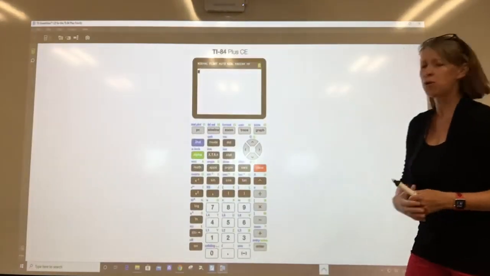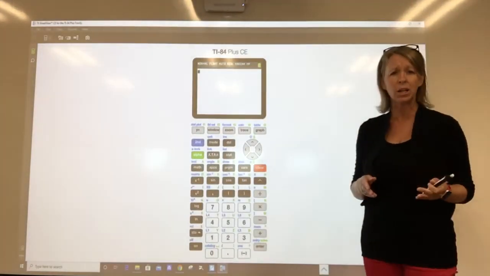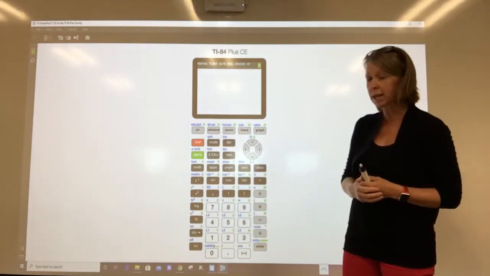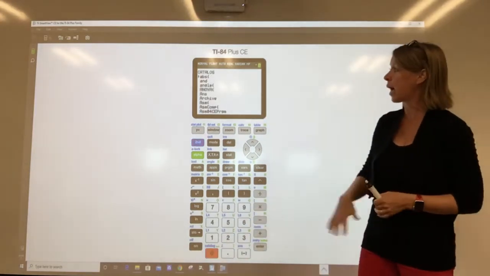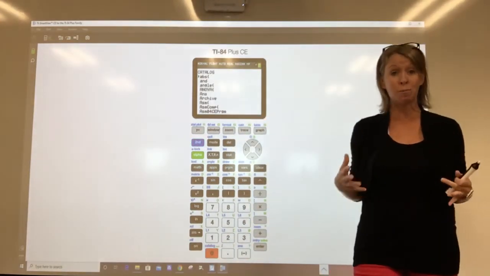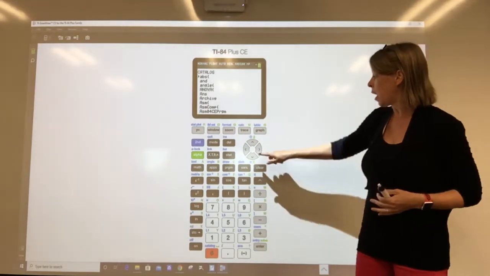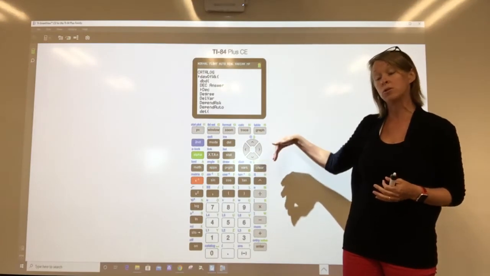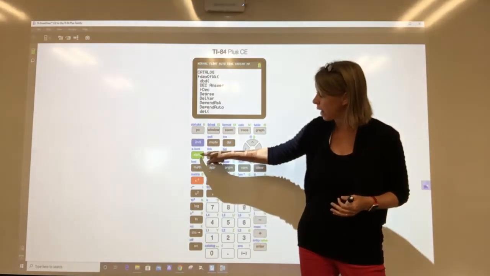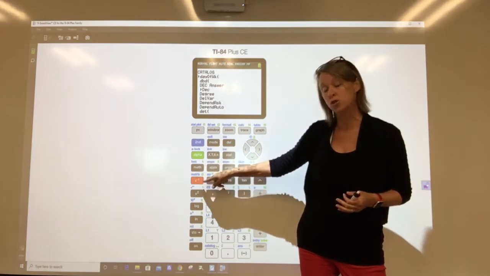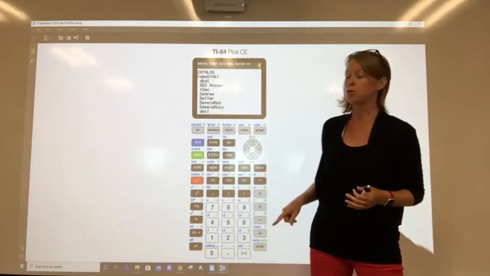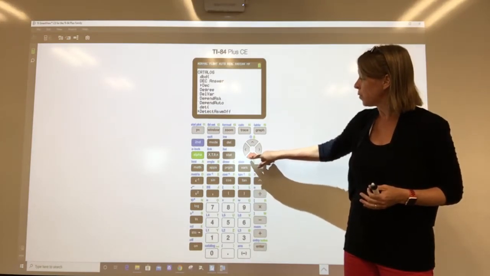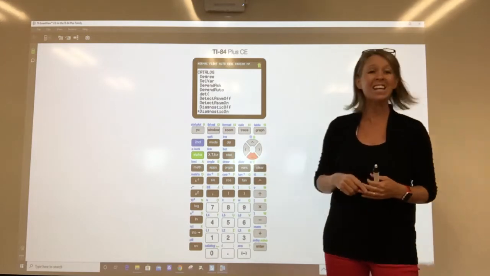So on your calculator, if you could please, go into the catalog on your calculator. Okay, the catalog is underneath the 0 key, but you're going to have to hit the second button first, then pick 0 for catalog. Here is an alphabetized list of all the commands that are on your calculator. What you're wanting to do is you can either manually scroll down with the down arrow all the way down to diagnostic on, or if you hit alpha and the letter D, and I usually have to do this twice, alpha D, it will take you to the D's in the catalog, from which you'll just scroll a little bit further and look for the command diagnostic on.